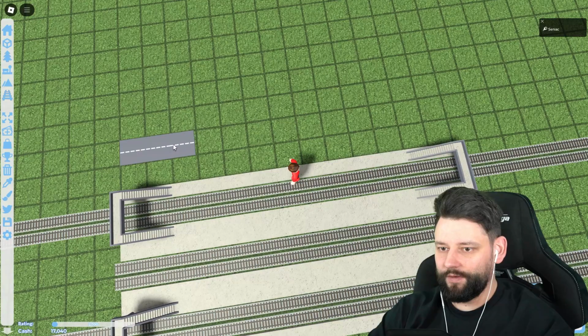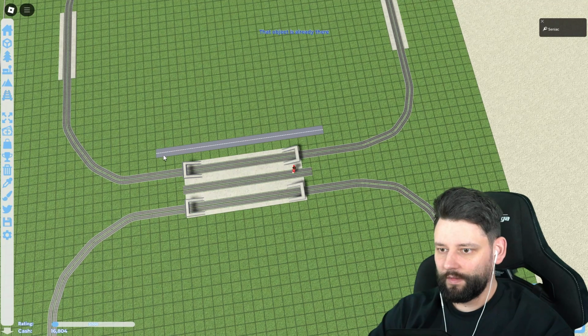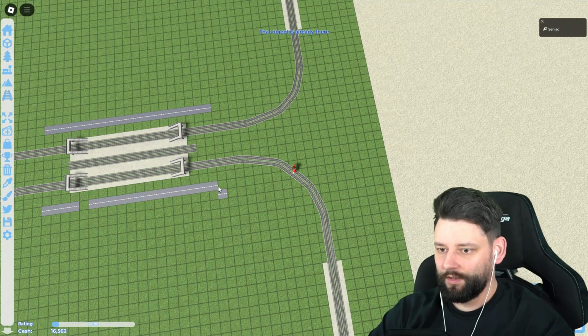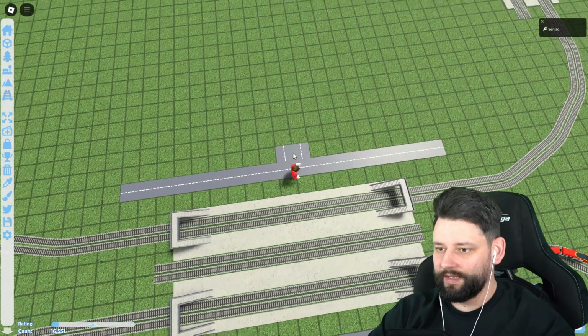So, can I drag? I gotta manually do this, don't I? Right, I'm gonna build a road going all the way down there. There we go. So we kind of have to put it at least one back, so I have space to kind of play around. I have road. And obviously we can have a road leading into it.